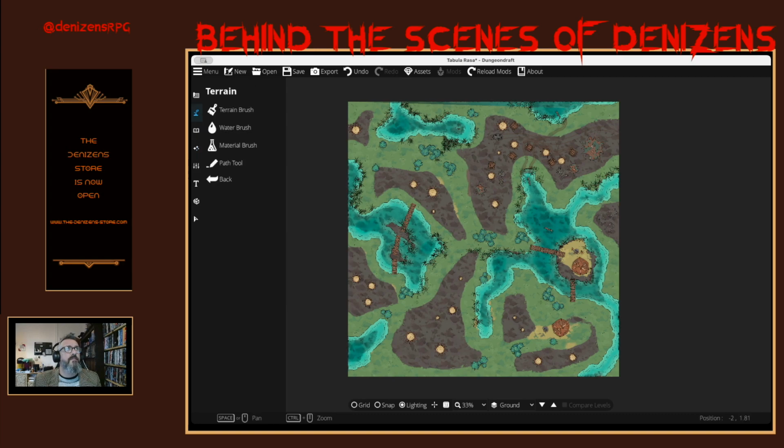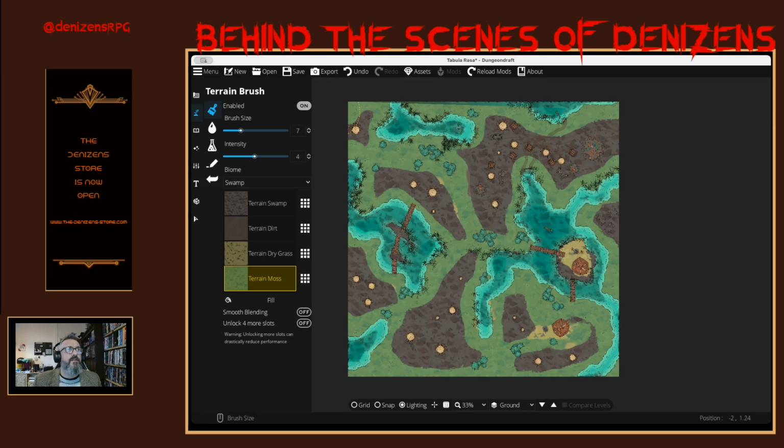And then, if I can remember which, yeah, grab the terrain brush, and it's very forgiving. I can set the brush size as I like, and paint different areas. Now I've got this level of higher ground here, and I kind of like it, but I want to make the swamp merge together a bit.